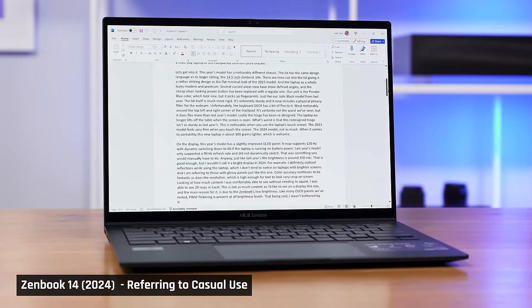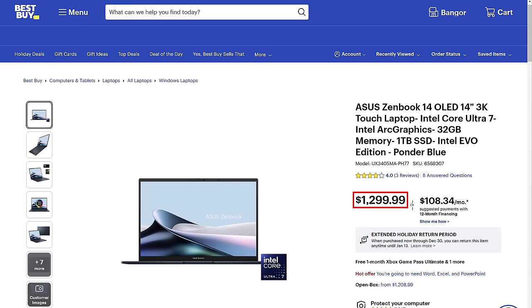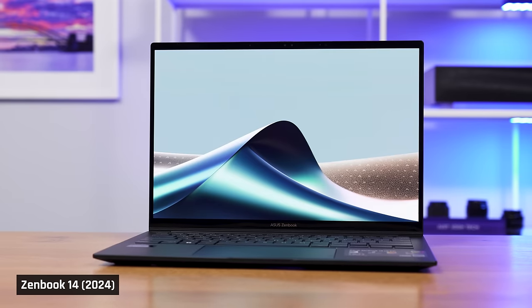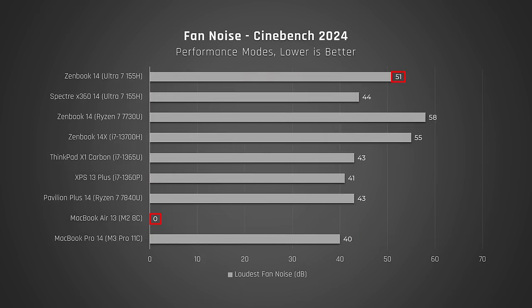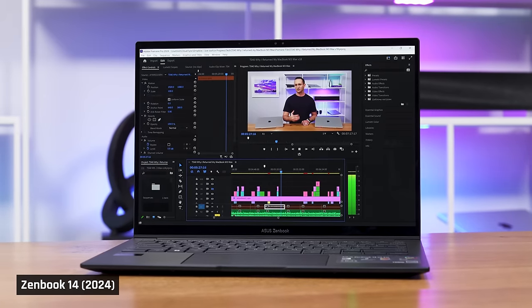For the new price this laptop is going for, it's up against more premium laptops like Lenovo's Yoga 9i, Dell's XPS 13+, Apple's MacBook Airs, and even HP's Spectres. For the most part, I think it competes well against them, but because of that price increase, it's just no longer a must-buy — it's more of a good buy. Compared to the MacBook Air, this laptop is faster and comes with more memory, but the Air has a brighter screen, no fan noise, and longer battery life. One nice side effect of this new version is that it will make the pricing of last year's still excellent version even better. For those doing more intensive tasks like professional programming or light video editing, you'll definitely notice the increased performance, and that's the one you should buy.